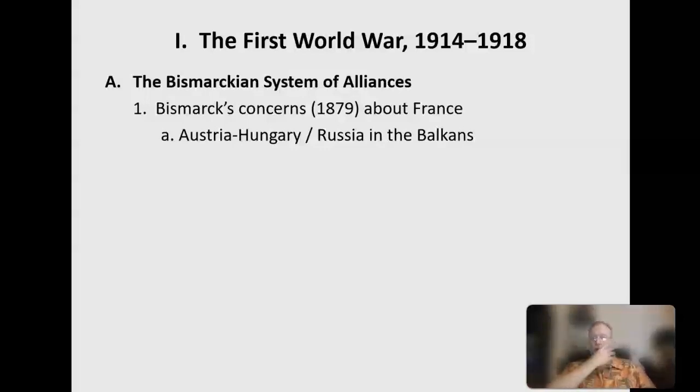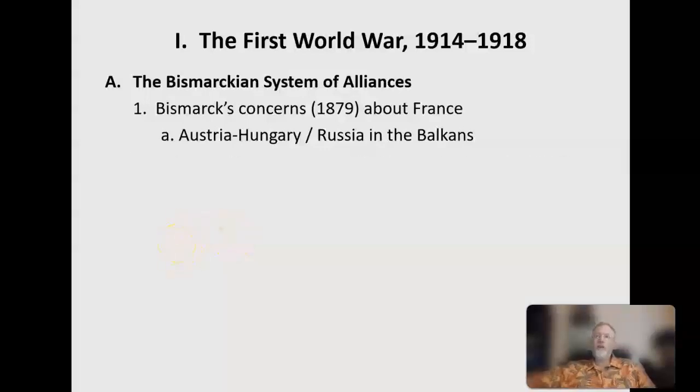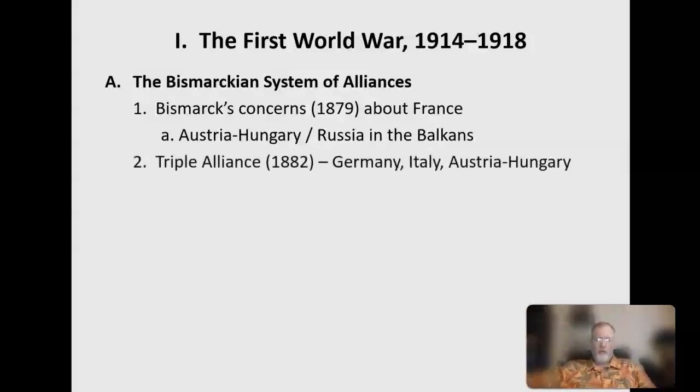And with all this together, it really concerned Bismarck, and he really thought there needed to be a set of alliances to protect him and his country from the Russians, from the Austro-Hungarians, potentially, from the French especially. The Italians were also concerned about tensions with France. France had been obviously an adversary for all of Europe for much of the last 100 years, constantly causing issues. And so Italy joins with Austria-Hungary and Germany to form the Triple Alliance.